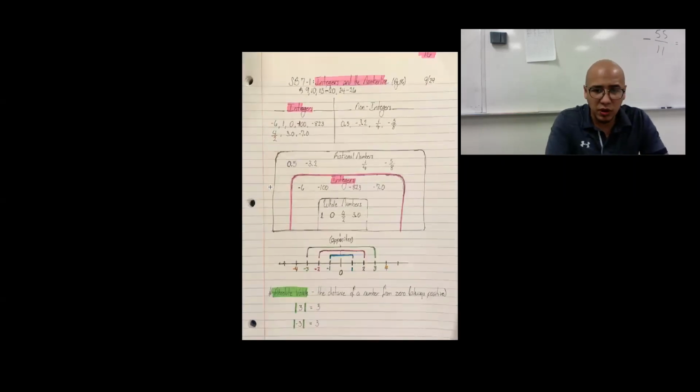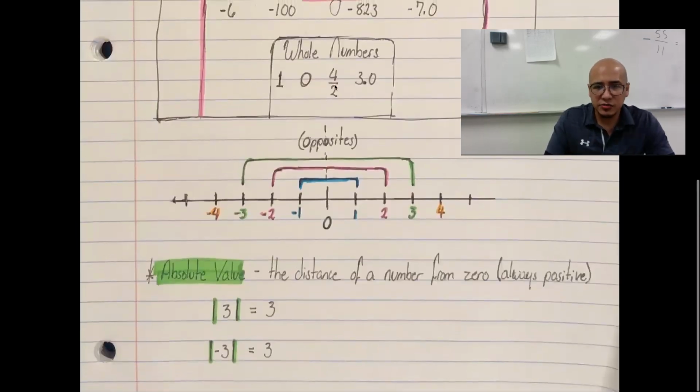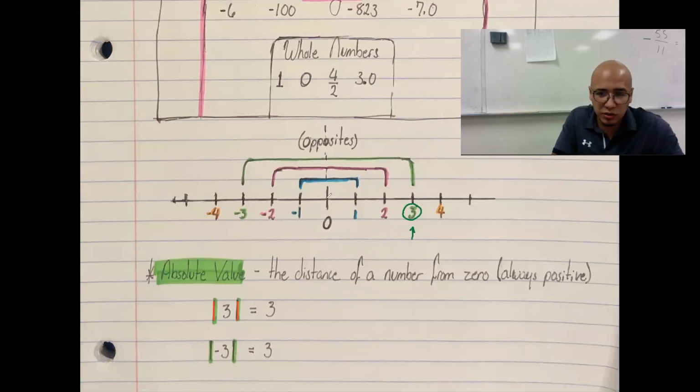And if you care to know why, remember just the definition that we just saw. Absolute value, distance of a number from 0. So if we look at the absolute value of positive 3, where is positive 3 on the number line? We find that positive 3 is right over here. If we start at 0, we see the distance is 1, 2, 3. So the absolute value of positive 3, the distance from 0, is going to be a distance of 3.